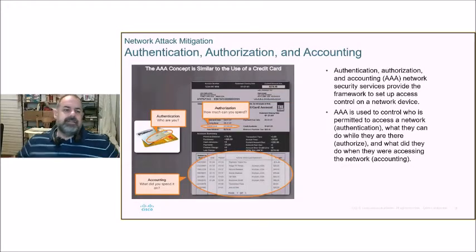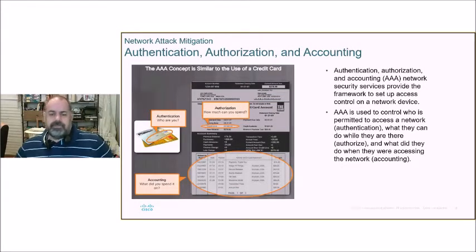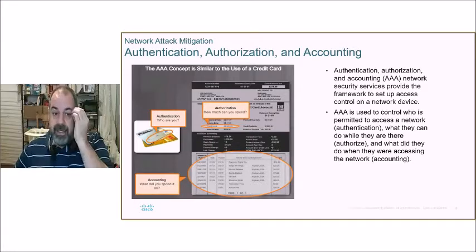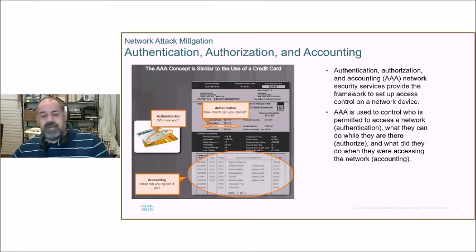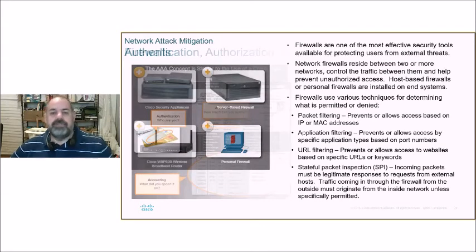Okay, so when it comes to what Cisco calls AAA, which is authentication, authorization, and accounting. Basically, it means you should have a good setup where you keep track of what's going on. Authentication, of course, is proving who you are, and then authorization is now I know who you are, I'll let you do only what you're allowed to do. And then accounting, even though it sounds like dollars, it's normally about keeping logs of who's done what. That's how you can keep track of what's going on in your network, or at least part of the way.